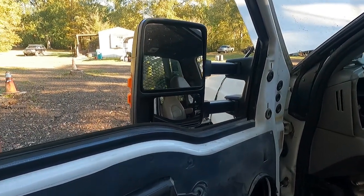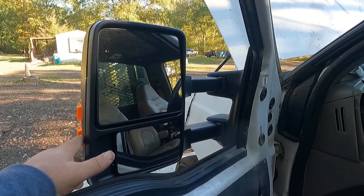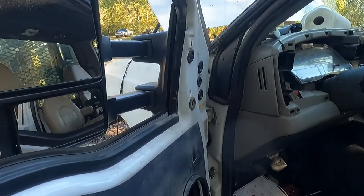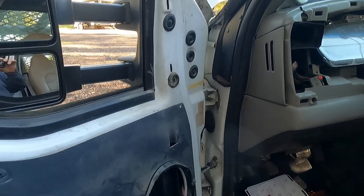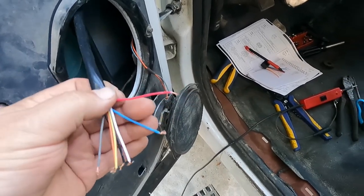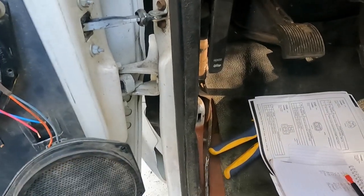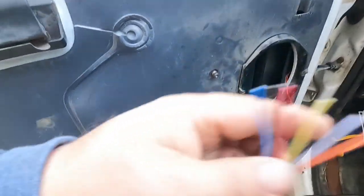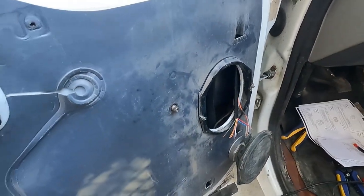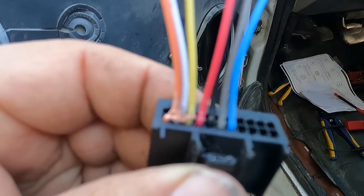The project at hand is these mirrors — everybody loves to upgrade to the 08 mirrors so they can see a lot more, and I'm fond of the lights. I'm going to get into this in more detail. I had to work through this wiring harness. This truck is a 99 work truck, so it never had wiring for power windows and mirrors — just the door jar and the speaker.